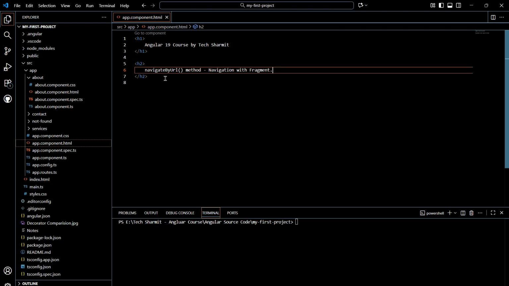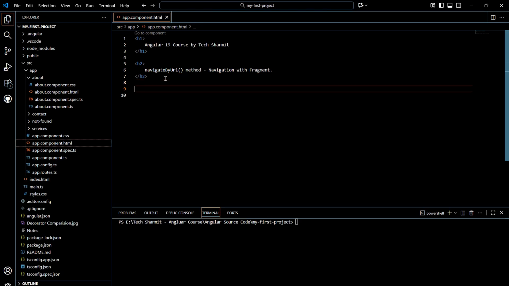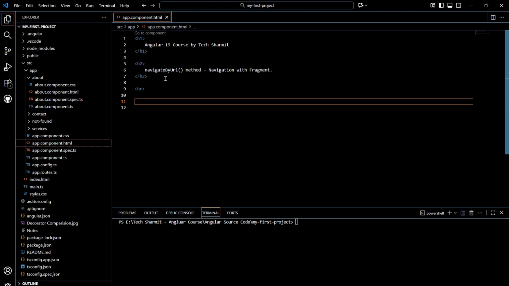Okay, so this is the thing that we are going to learn. And here, to separate these headings from the actual content, we will write hr, which is nothing but a horizontal row, and after that horizontal row we will write other important things like buttons or whatever we want to create here.